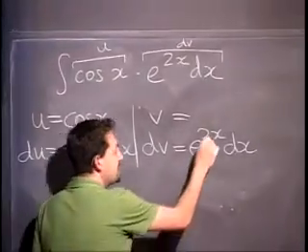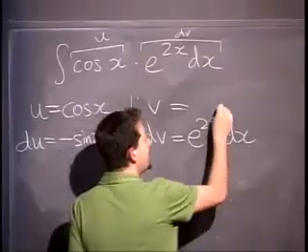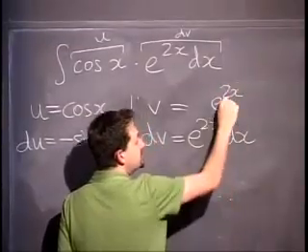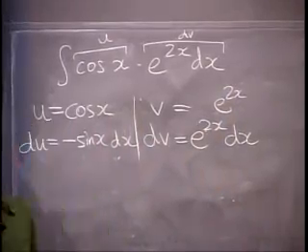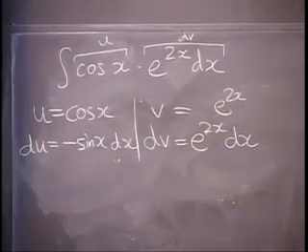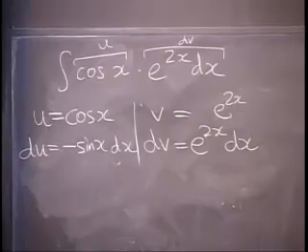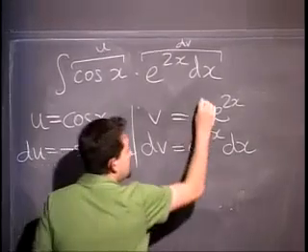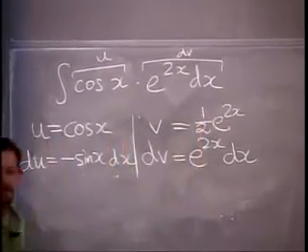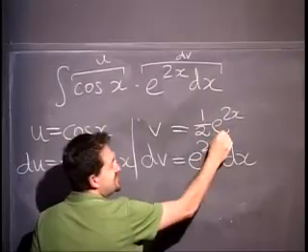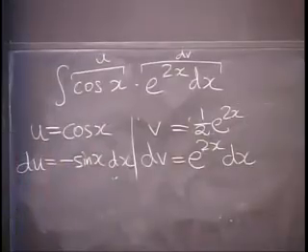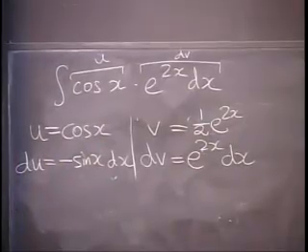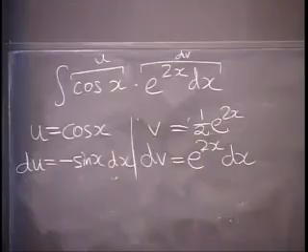Good rule of thumb again, if it's just e to the x, it would be e to the x. So e to the 2x, if it's just a constant multiple, you divide. Same if you were integrating cosine 2x, that would be 1/2 sine 2x. So if you don't believe it, differentiate. You get a 2 popping out by the chain rule. It cancels out. Don't waste time with the substitution when it's something as straightforward as that. Again, I don't need the plus c, so let's just work it through.